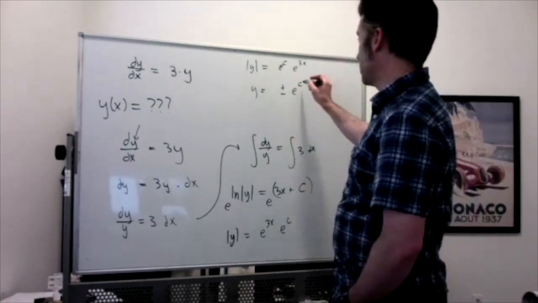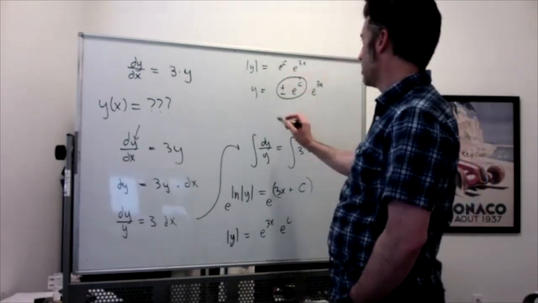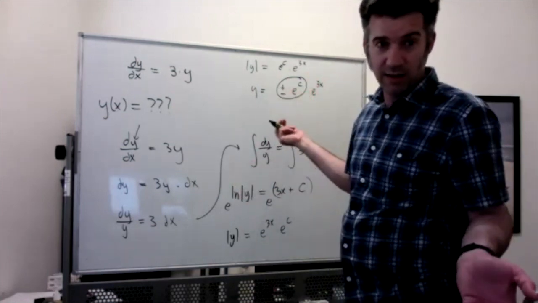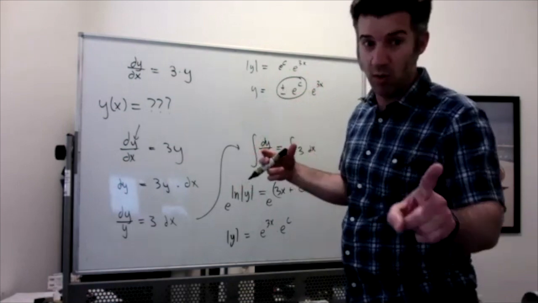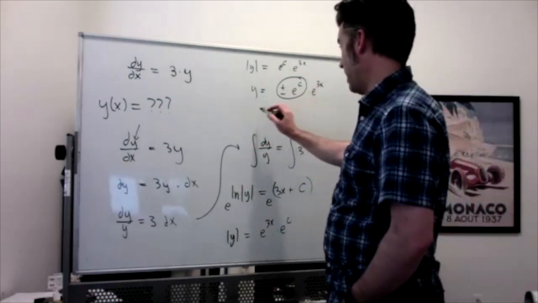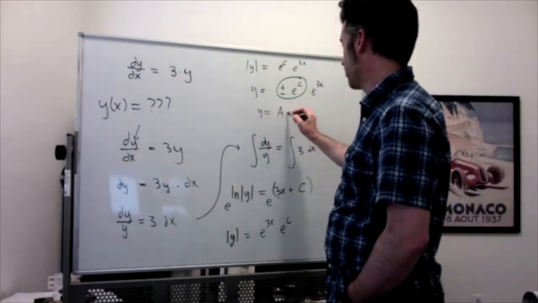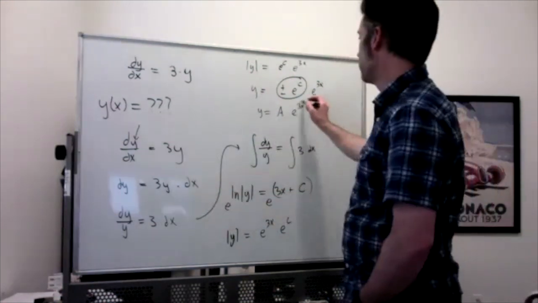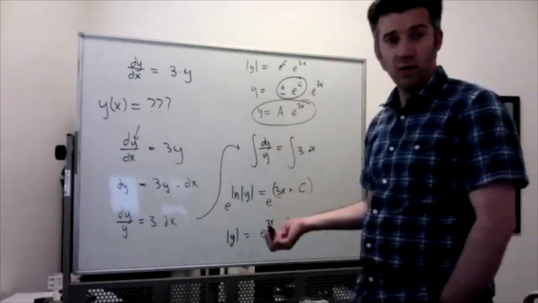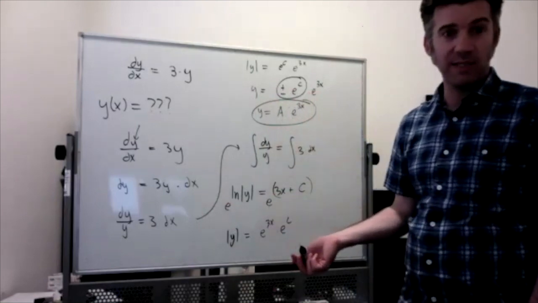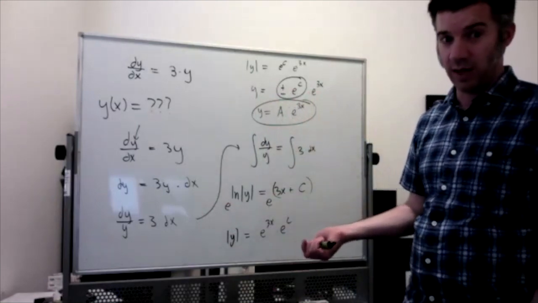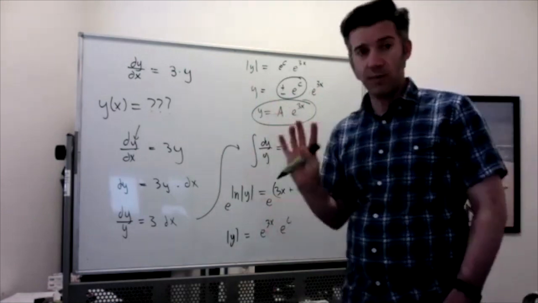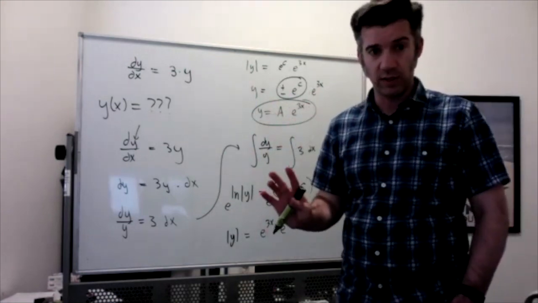And then what we're going to do is say that this constant here, it's plus or minus e to the c, whatever that is. It's either one or the other, though, it's not both. I'm just going to call that a. Or you can call it c, it doesn't really matter. But look, there's our solution: y equals a times e to the 3x, a constant times e to the 3x, just like we said it was going to be.